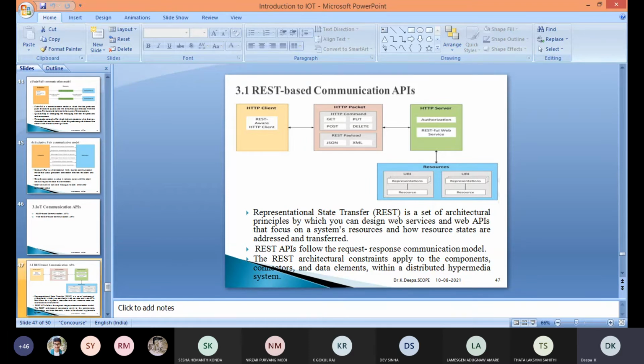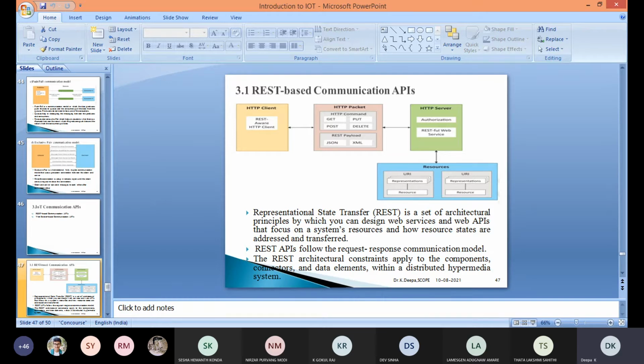We show it as a diagram which consists of HTTP clients, HTTP packets, HTTP server and a few resources.